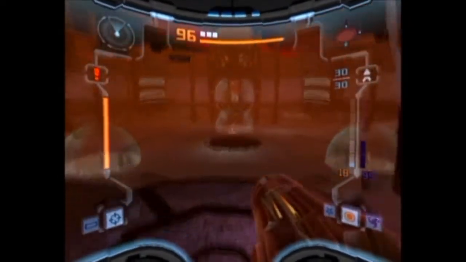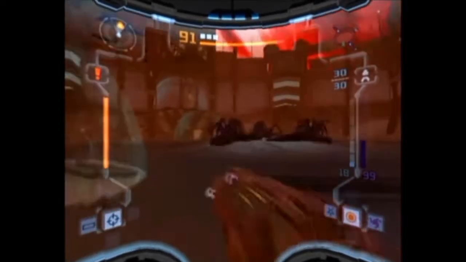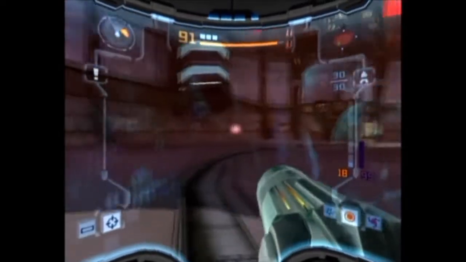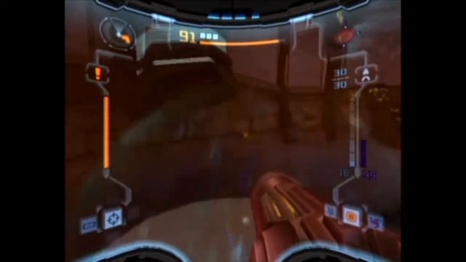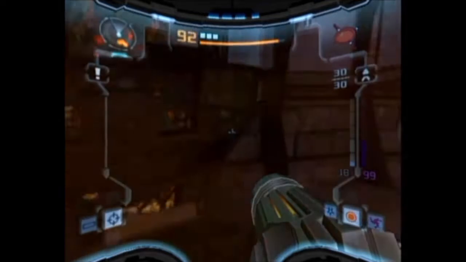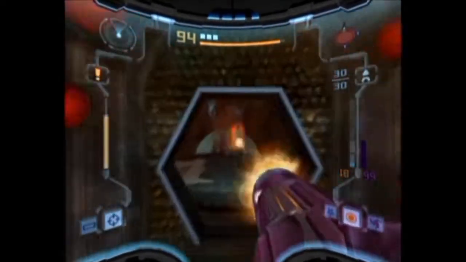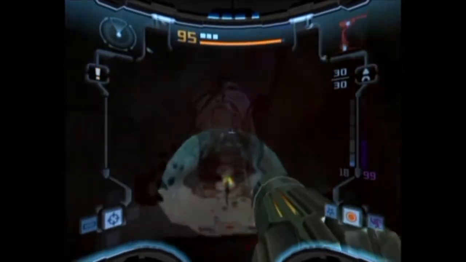Anyway, as you can see, the Ing over here are here to ambush us. They aren't exactly happy that we did that. I'm tempted to just blitz through these guys and ignore them, partly because I'm low on ammo, but also because I really don't have to fight them. So, yeah, anyway, boom, we're good to go.